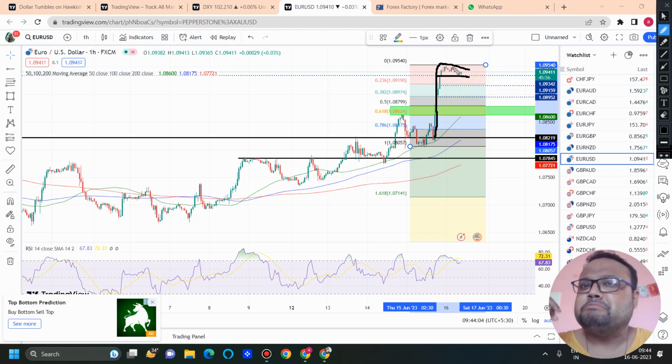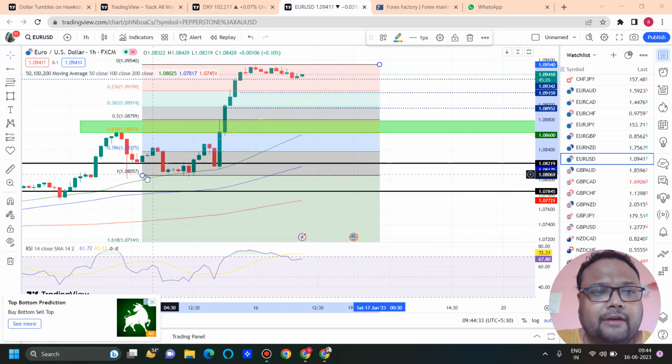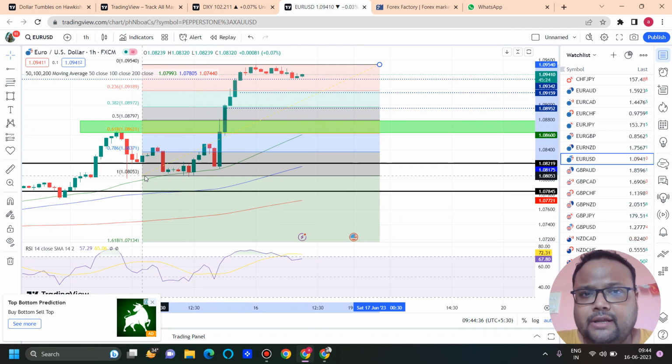But in case market doesn't go up, if market starts falling, market comes for correction, retracement, then obviously 1.0880 to 1.0863 is a better level technically. But market seems to be very bullish. Market may not come to that level also. So we can look for some support around minor levels, weak levels like 1.0915 or 1.0900, 1.0895 as well. You can also use the Fibonacci tool like this. You can see I have drawn Fibonacci from this particular level here. On your chart, you can also consider drawing like that.